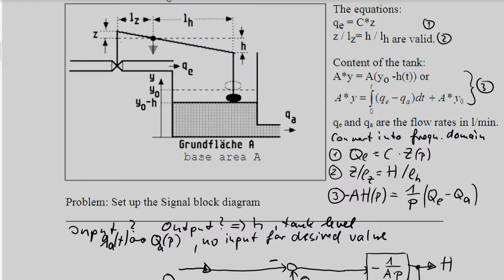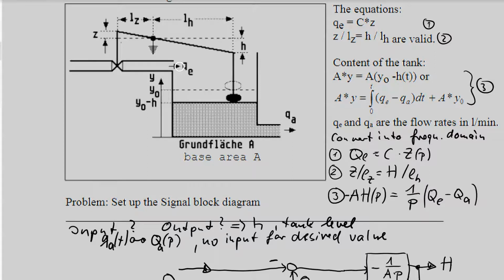There will be a constant level of this tank. There will be a situation where all changes come to an end and all values stay at a constant value. That is the case if QA and QE are the same.